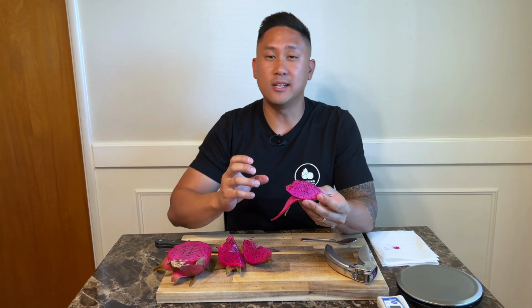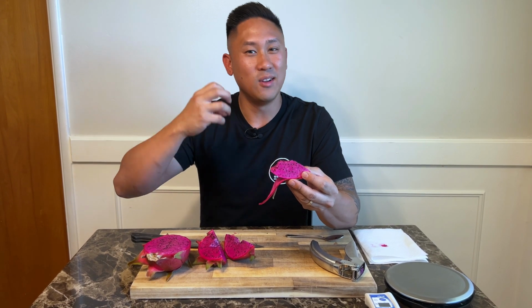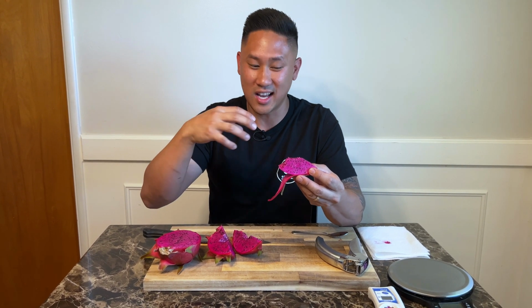Cosmic Charlie is sweet. We know that by the Brix refractometer, but it has a very, very noticeable sharp tart to it that contrasts with the fruit so well. A lot of fruits that are just only sweet, they're really good and cool to eat, but when they have a good amount of tartness and sweetness contrasting each other, that's what makes it a perfect fruit in my opinion. And Cosmic Charlie definitely has those two characteristics in there, and they are very pronounced. The sweetness is strong and the tartness really hits right when you bite into it, but also stays in there as the juice just kind of gushes around as you're eating it.